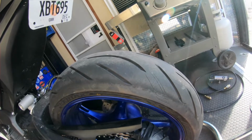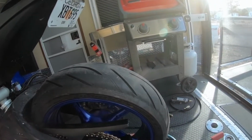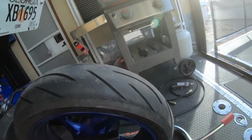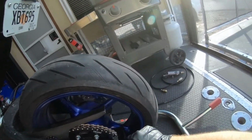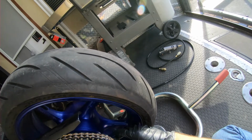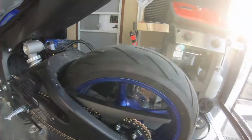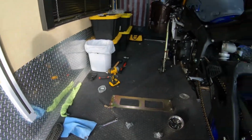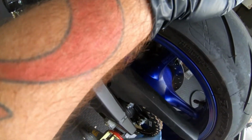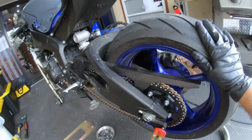Okay, now that I've got everything completely covered in grease. Now you don't want to press too far because you will crimp the chain. Right now I can tell we're nowhere near there, but it should be on enough to stay. So I can demonstrate something. Measure one of the links that is factory pressed, which is 18.5. We're at 20.1, so we still got a ways to go. Now let's measure it again. I think we'll call that good. Yeah, you can see they're dimpled. It doesn't need to be much. You don't need to go crazy on them.